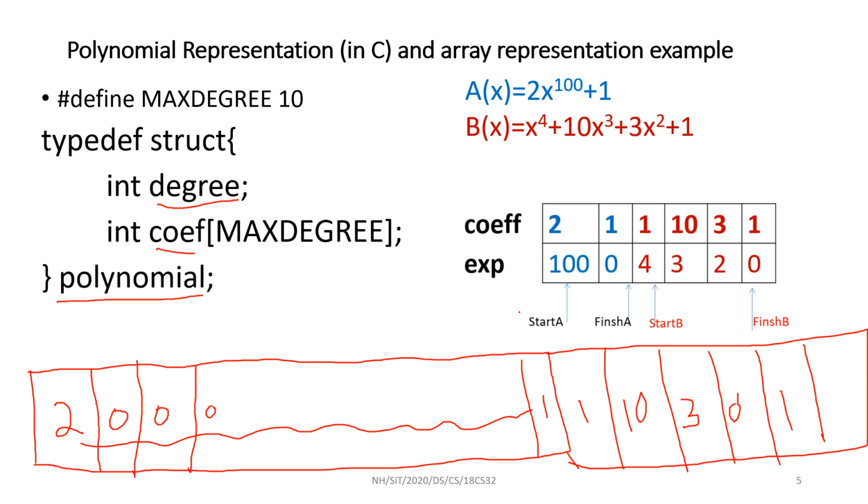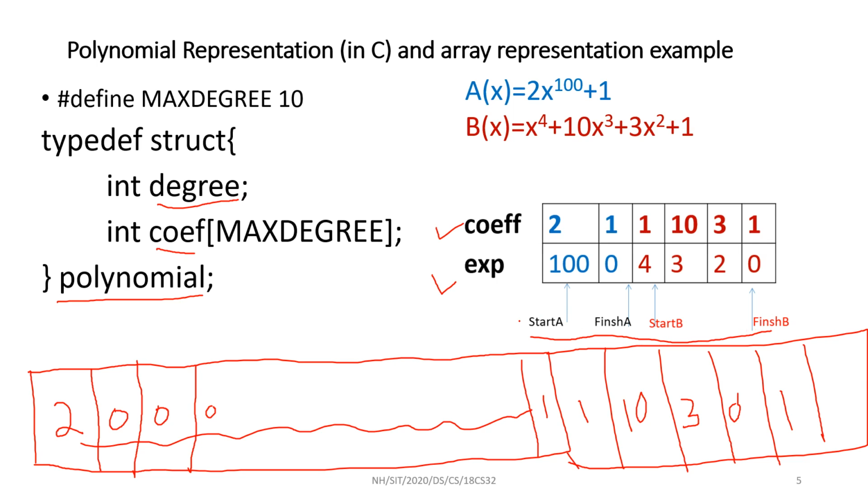With a small alteration, we can store this polynomial. That is the second representation, just by making use of coefficient and exponent. Go on storing all the things, but you keep 4 pointers: the beginning of the polynomial, the end of the polynomial, the beginning and the end. These are the terms required.